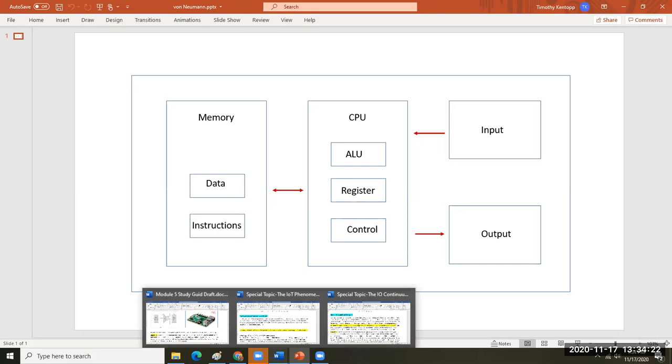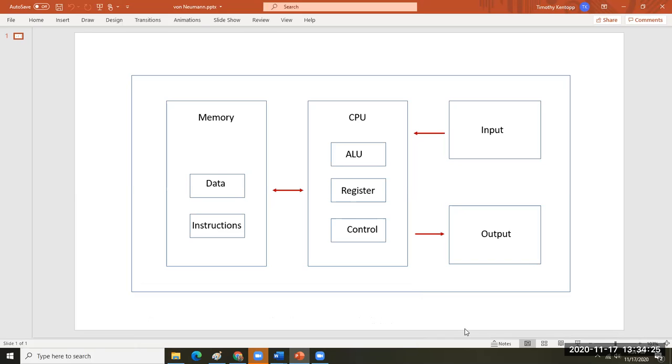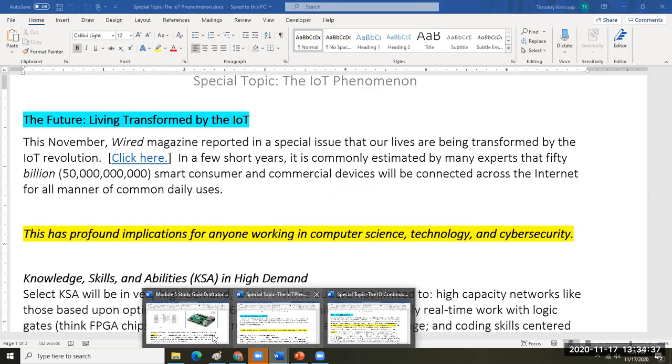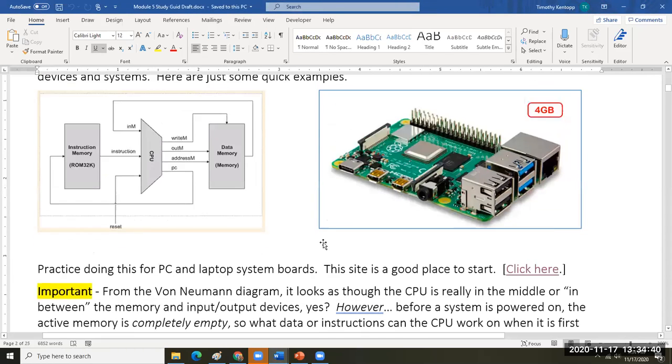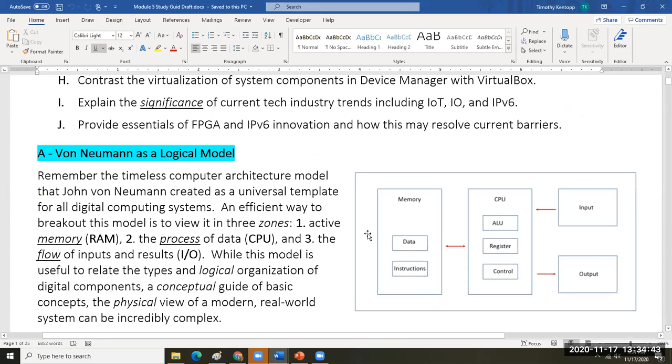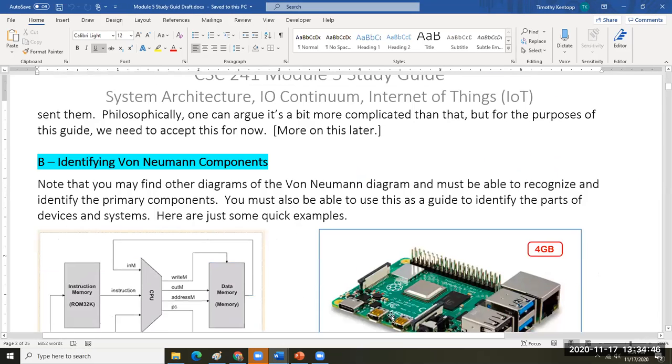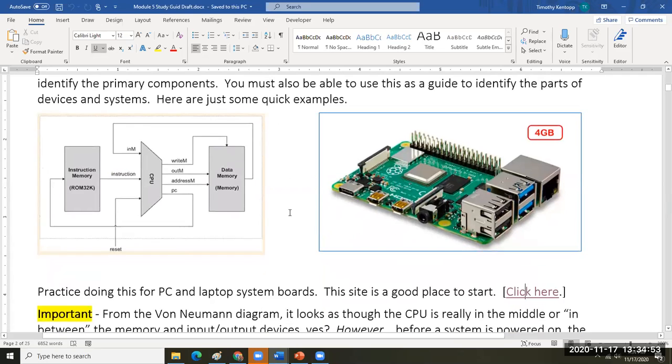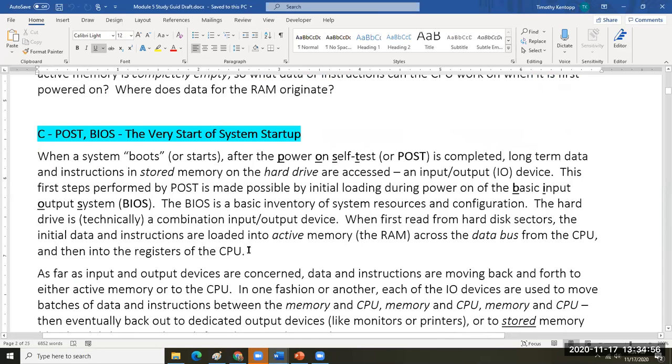What's another basic thing that you can grasp that's really easy to understand, and it's essential information, and it's true for every digital system that computes, no matter how small or how big? And that would be what happens when you power it on. Okay, so the first thing you want to learn is the von Neumann model. The second thing you want to learn is how to identify the von Neumann parts when you're looking at diagrams and schematics and pictures. And the third thing you want to learn is, okay, what happens when I power this on? Right? When you power on any digital device, it boots. What it's doing when it boots is that it's loading the operating system.